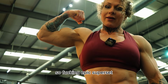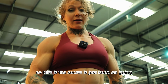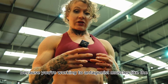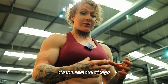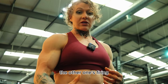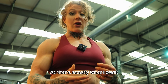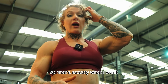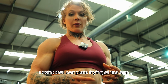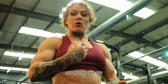So, epic superset. That is the secret: just keep on going, because you're working 2 antagonist muscles, like the biceps and the triceps. You can keep on going. Whilst one is resting, the other one's firing. Whilst that one's firing, the other one's resting. So you can go back and forth and back and forth. So that's exactly what I want. I want that complete frying of the arm. That's what we want, okay? Go for it. Go, go, go, go, go.